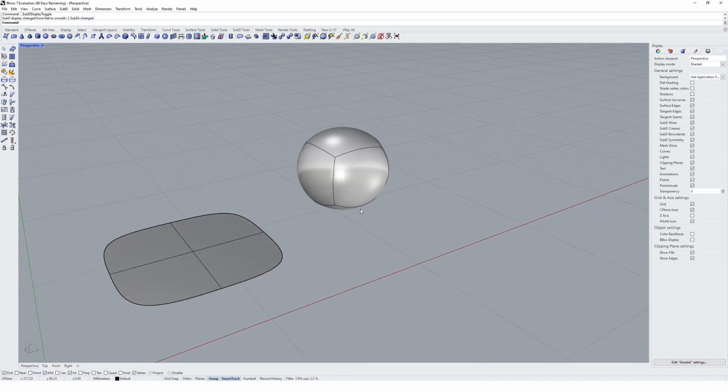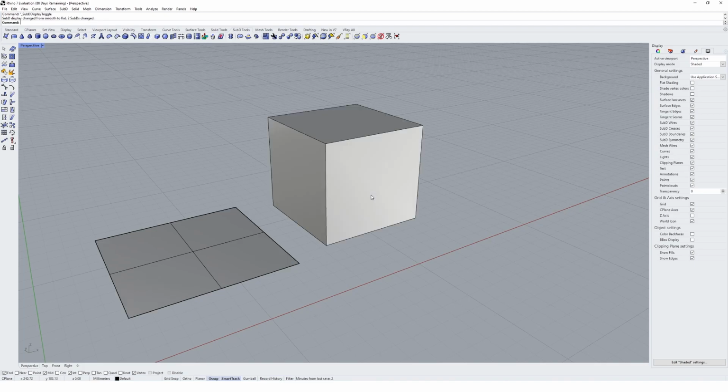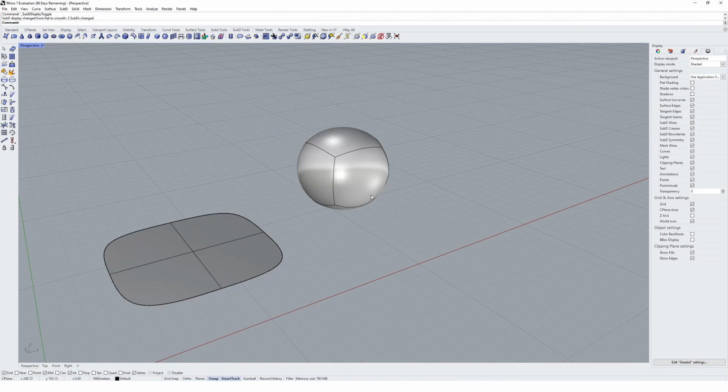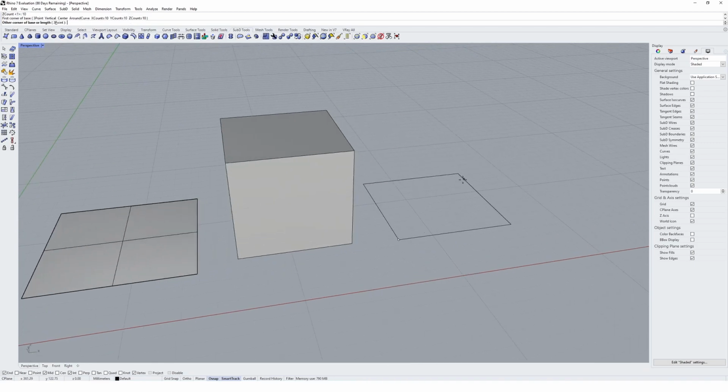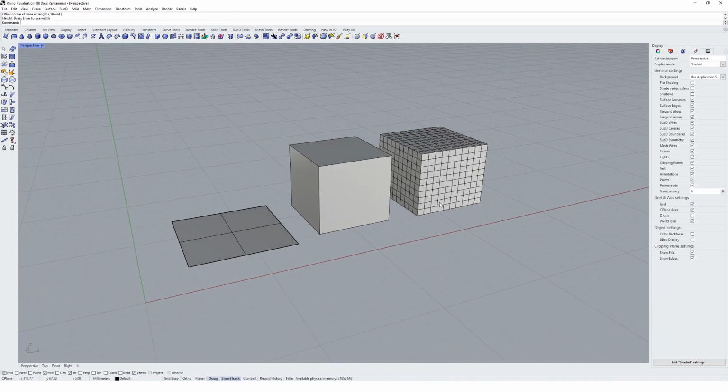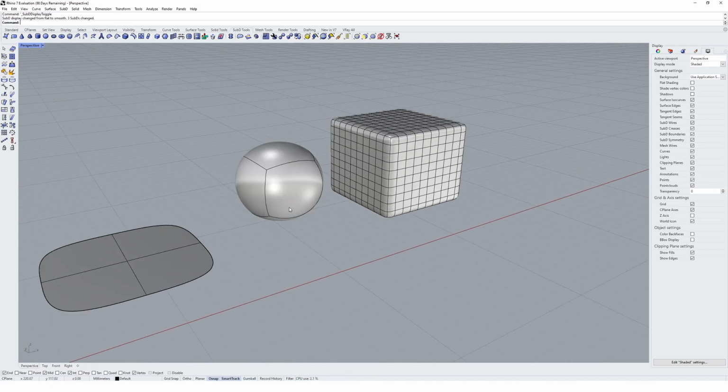So objects with higher levels of division will not smooth as significantly as ones with lower amounts of division. So it's really important to take note of your X, Y, and Z count for your geometries that you're creating. For example, if I create another sub D box and I change my X count to 10, my Y count to 10, and my Z count to 10, and I'll just draw it over here, we get about a similar looking box. But when I hit the tab button, this one smooths out to basically a sphere, and this one retains its shape because it's got all these control points that are basically preventing the smoothing from occurring holistically around the entire object.